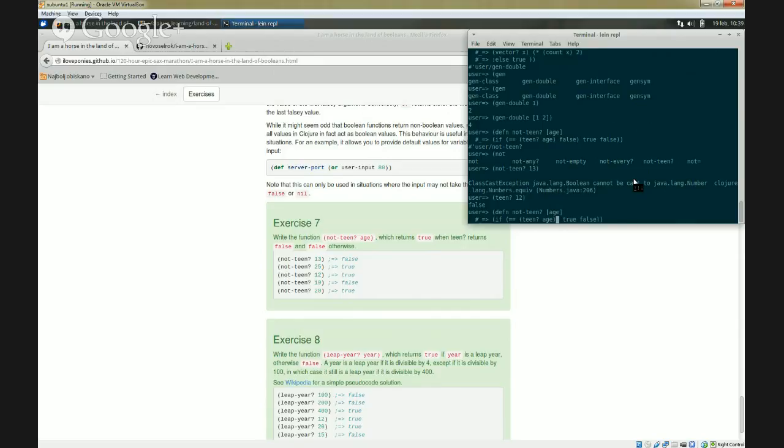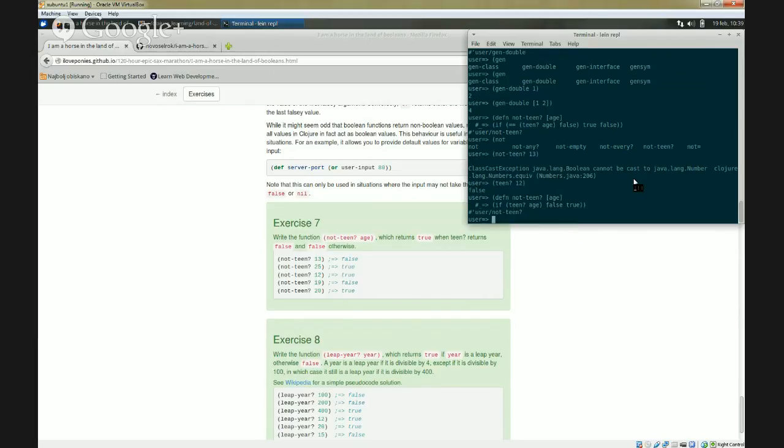I don't actually need to compare, because this is already a Boolean value. I think it should be like this, false, true.